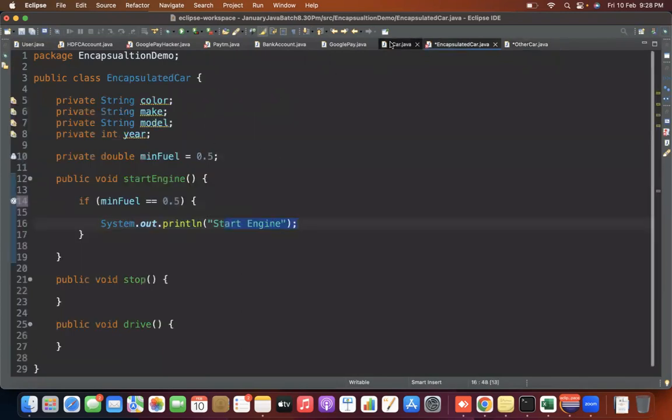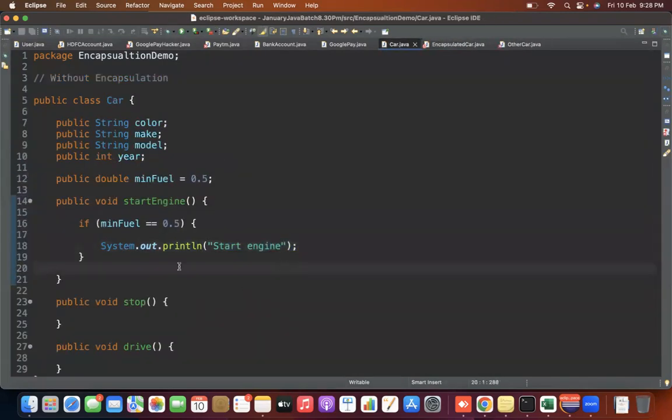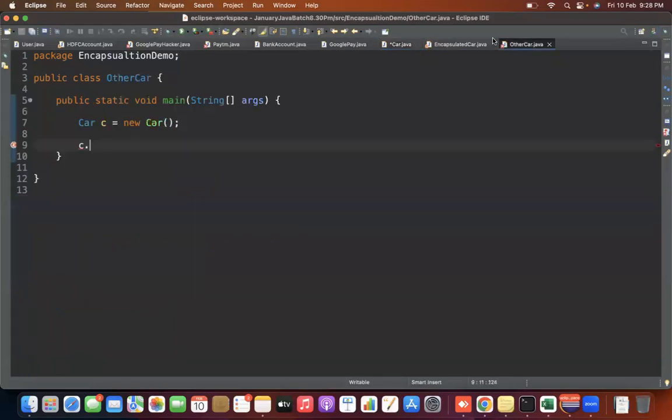Let me create this car class. Here I can make it integer minimumFuel equal to this one. Let me go to this other car class. What are they doing? c dot minimumFuel. What are they making it? They are making it 5 liters.